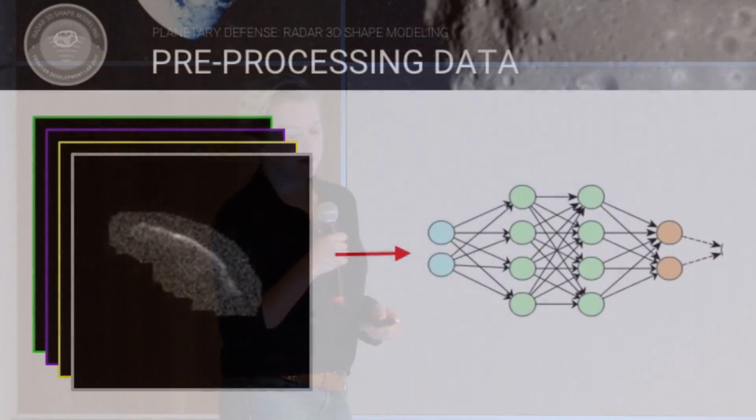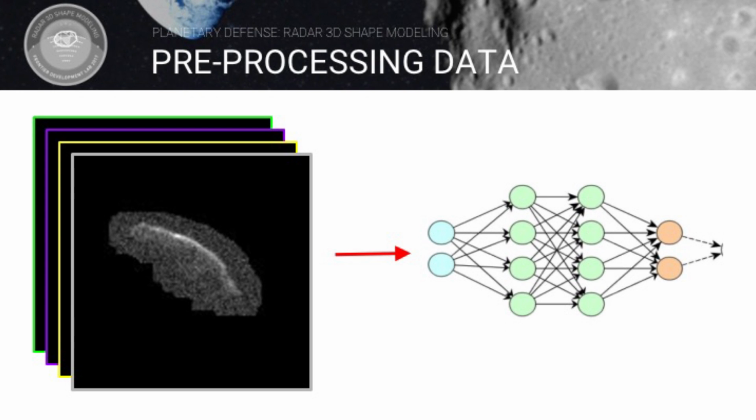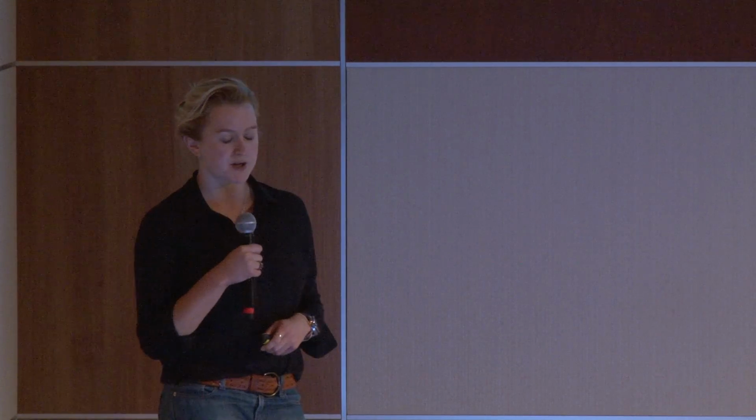Now, we're also able to mask the millions of synthetic delayed Doppler images that we're generating to train our neural network. This process, Agatha and Adam will talk about later. But when we're masking the synthetic images, like these here, this example is synthetic images, it's not of a real asteroid. These, we don't use density-based clustering because it'd be too time intensive. Instead, we know exactly where the signal is, and we're masking based on that.